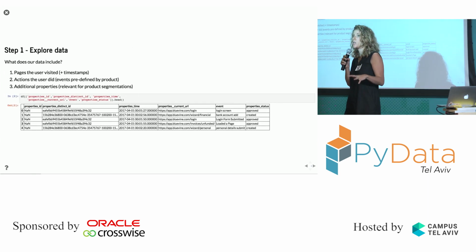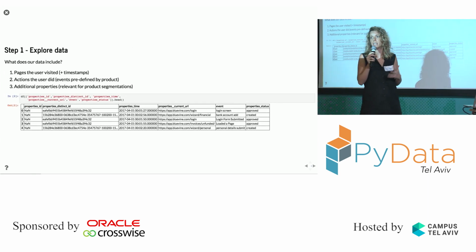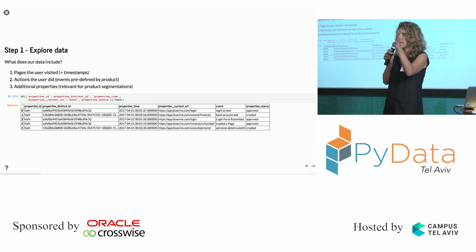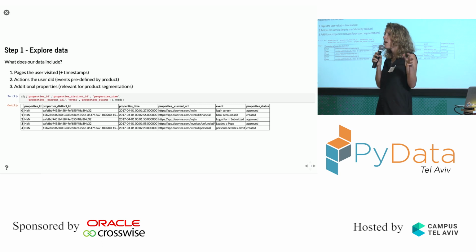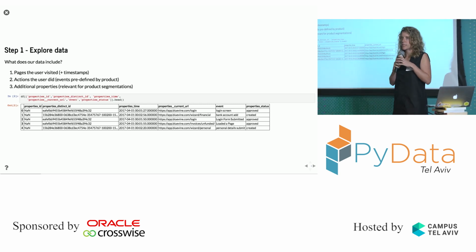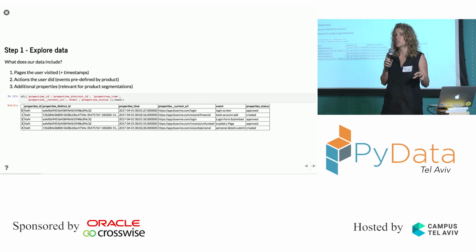How does our data look like? So actually Mixpanel has a really nice UI, which the product people at our company use to see the funnel and all the stages and how much time every step takes and everything. But what I used is a database where all the user actions are stored.